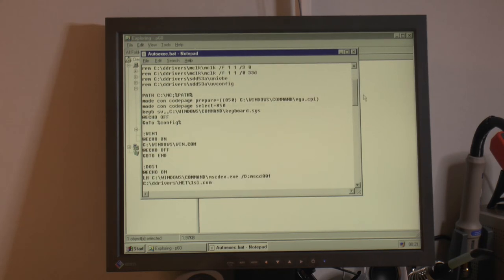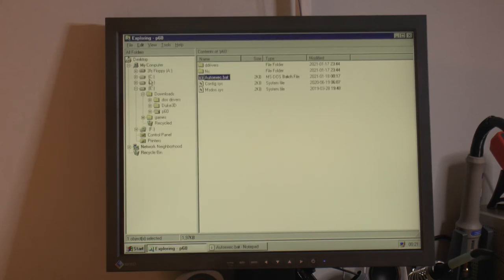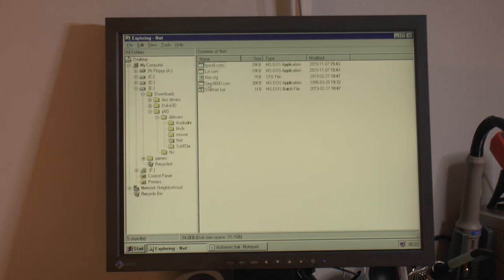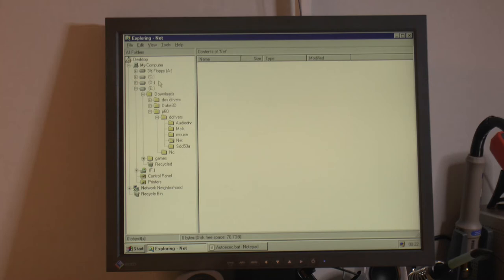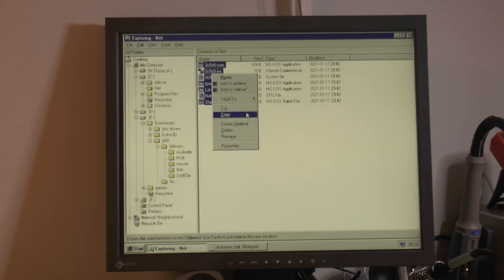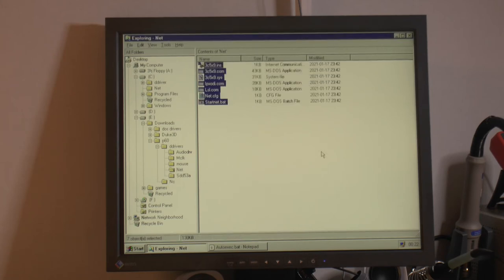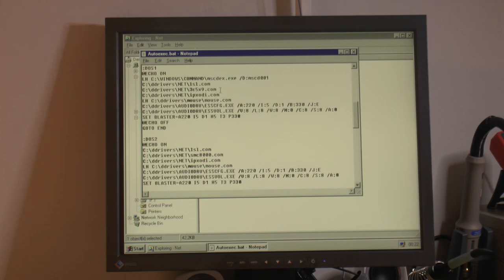So let's see here now. We want to change this. We're gonna copy, let's see here, DOS drives. We're gonna go to net here, remove all of this, list of all. And then we can copy in these new drivers. That works. Put this card in here, and we want that driver, so we might as well just do that. Copy that file name and place it here. And we have that in more instances, so let's do that.